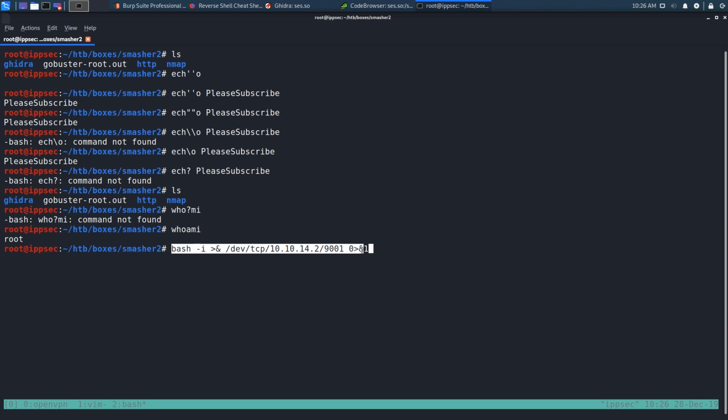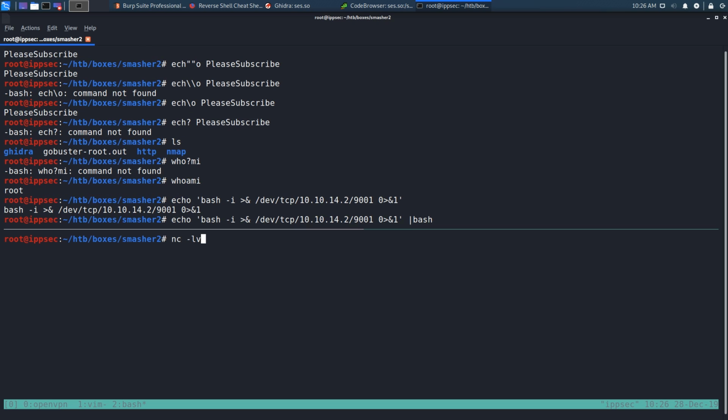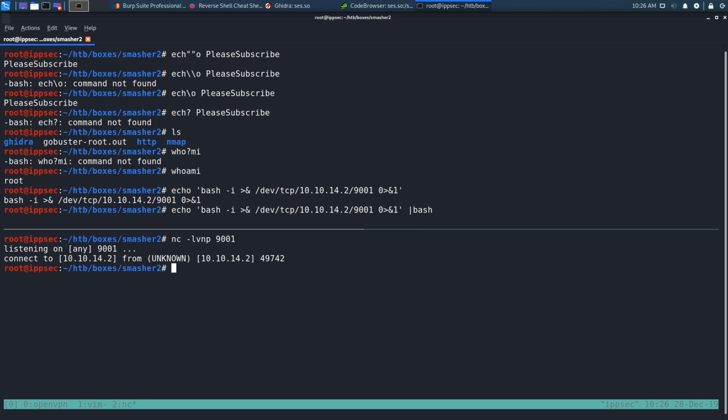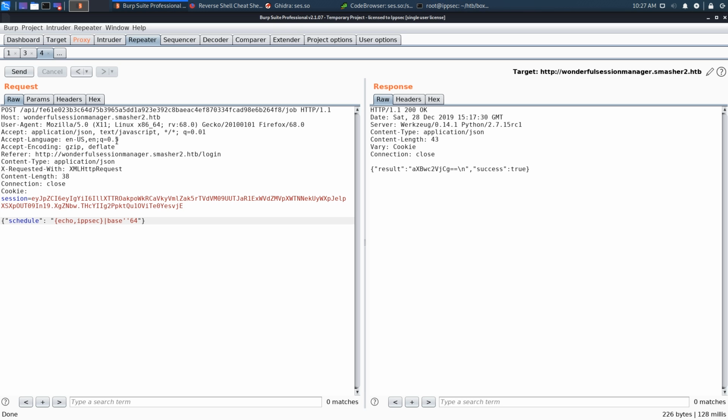So we can, oh, I don't have to copy this yet. We want to echo this, and I just want to make sure the syntax is correct. It is. So what I'm going to do is base64 this, and then we can go back into this and echo the base64.